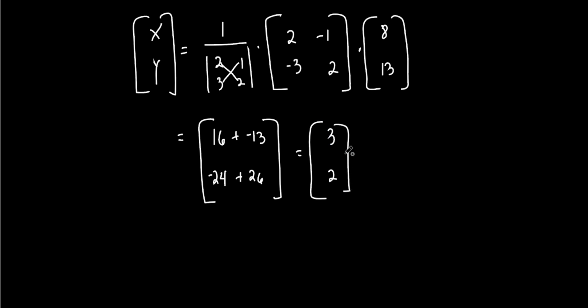We're not going to leave it like this, though, because it says solve, find the numbers. Find what x is, find what y is. So what would x equal then? 3, and then y would be 2. And there's your answer. So really, I mean, if you did substitution or elimination, I bet you'd be writing a whole lot more, wouldn't you, than what you did here?